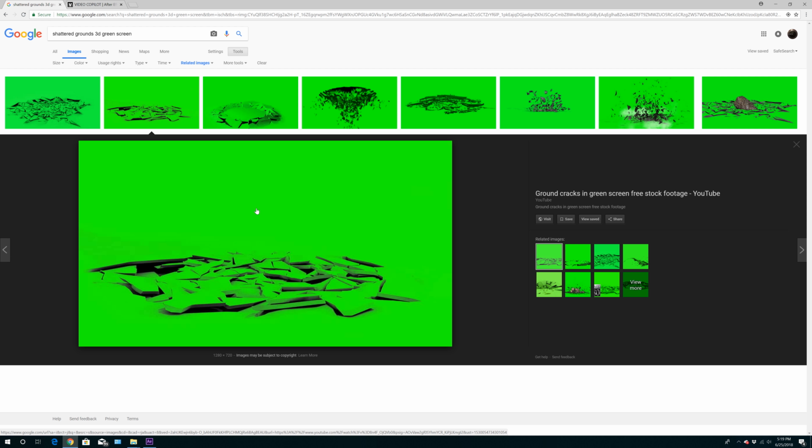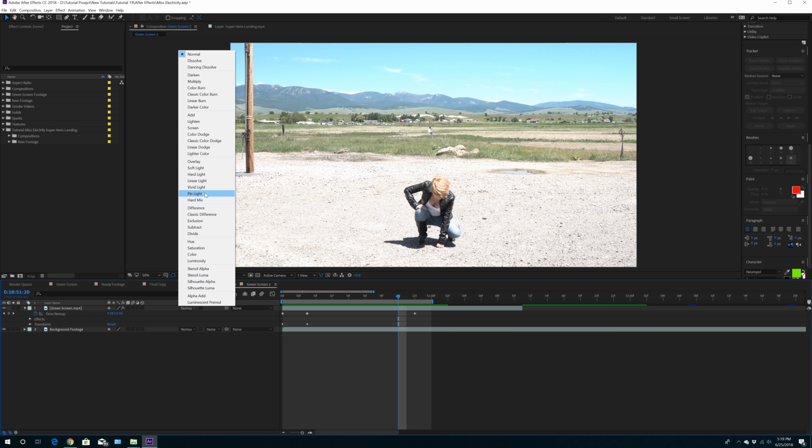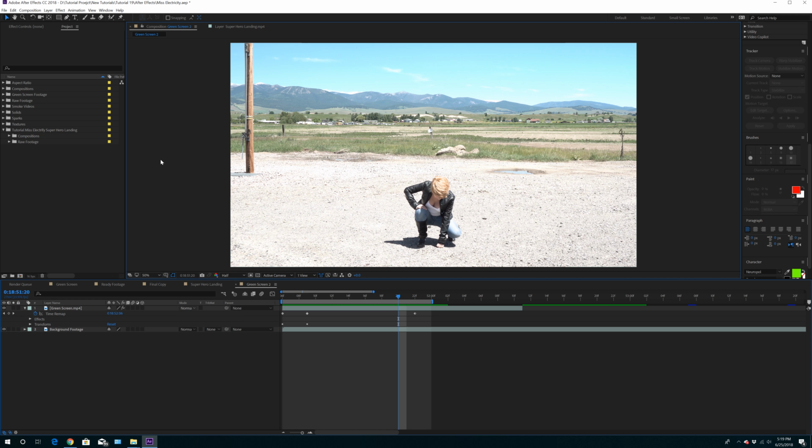So if you use this, all you would have to do is go to key light, click on the icon, click on this so it will disappear, and then you would just put it right down here and make sure that the mode is on either hard light, soft light, or linear light, okay? Overlay and screen, all those won't work out. So let's go ahead and do that right now.